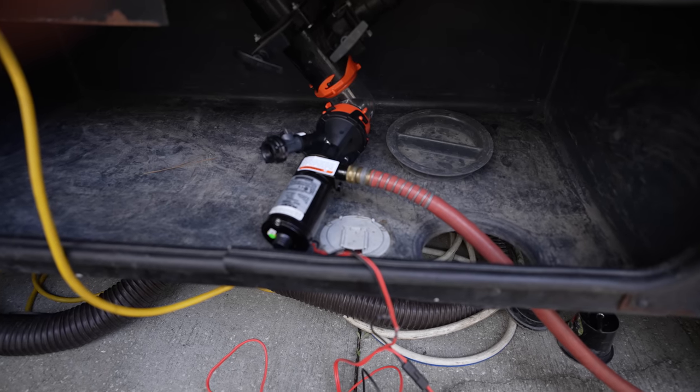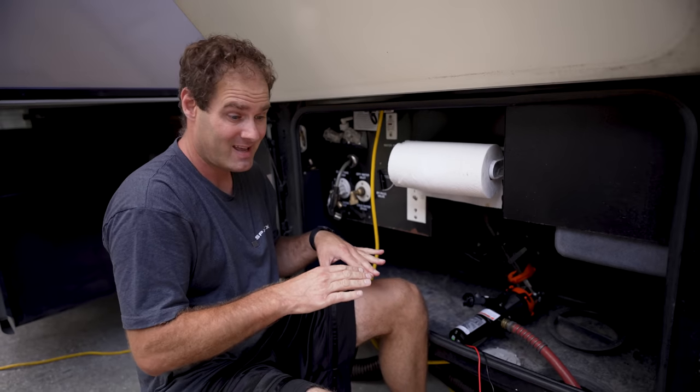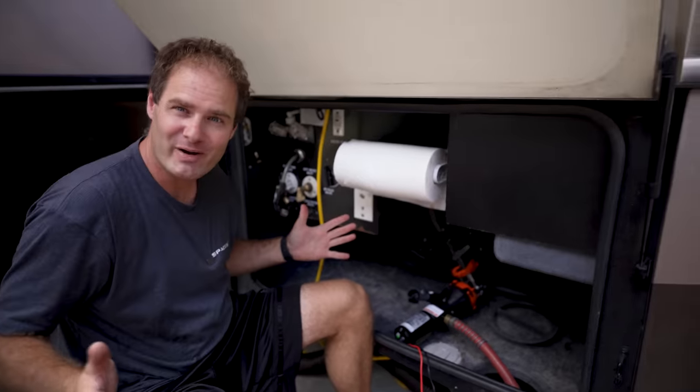Now what we need to do is go to the other end and make sure the hose is in the toilet. You wanna make sure the hose is in the toilet, because if you let her fling, it's not gonna be a good thing. Ooh, I'm a poet and don't know it. And we're going to run a little test by opening the gray first. Yes. And not the black. Making sure that everything's sealed, no leaks or anything like that, gray first.